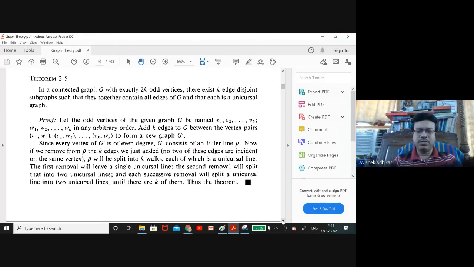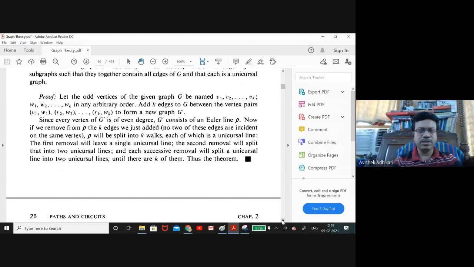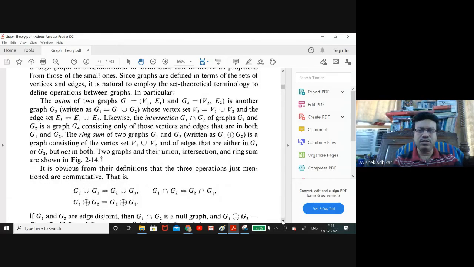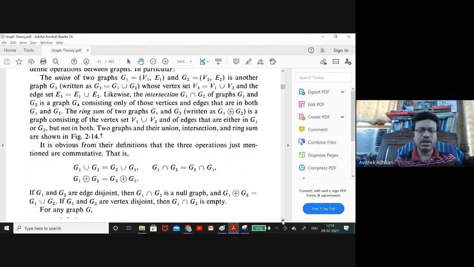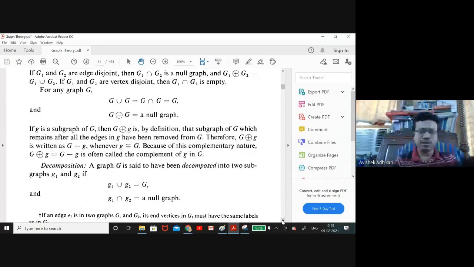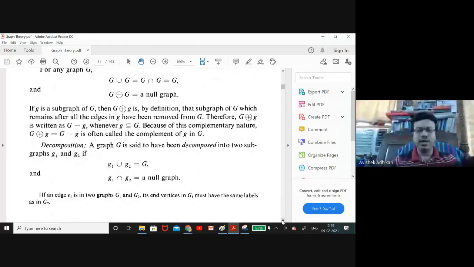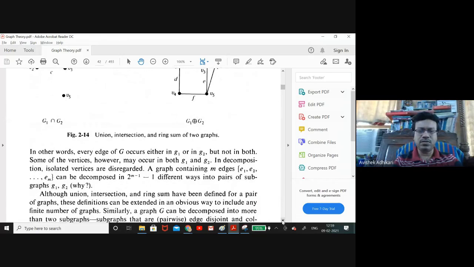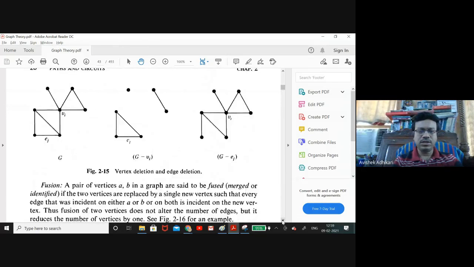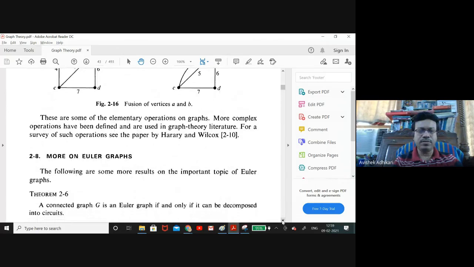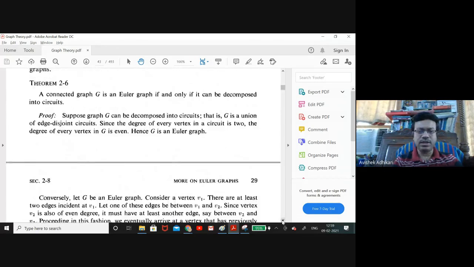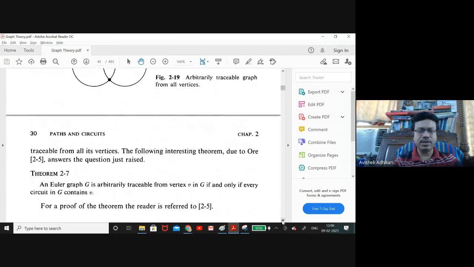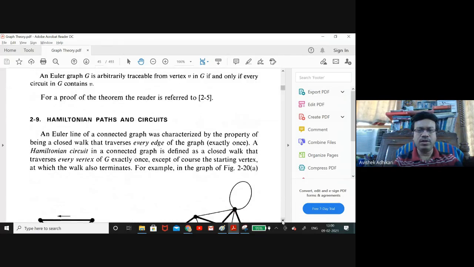Okay, so I hope that you understood this proof. And if you understand this proof, then the few operations that you need to understand are very easy. If you read this from this book, it will be clear how to join two graphs, how to add two graphs, how to delete, what we mean by deletion of a vertex, and decomposition and all. So I will give these operations to you as homework. Just have a look at these graphs, and that will be very easy to understand. And then, in the next class, I will talk about Hamiltonian paths and circuits.